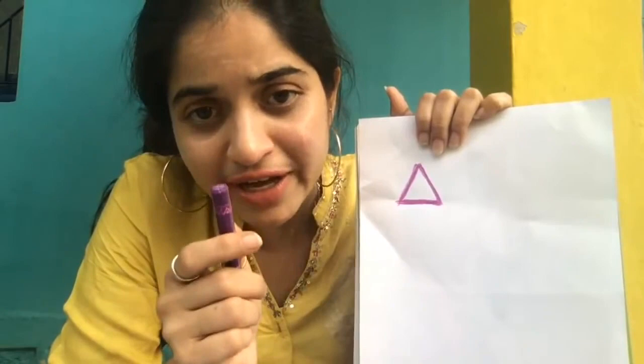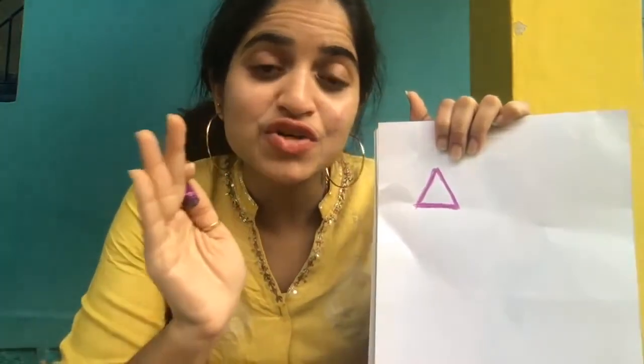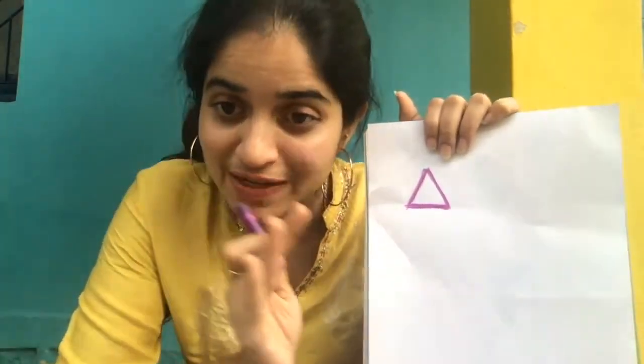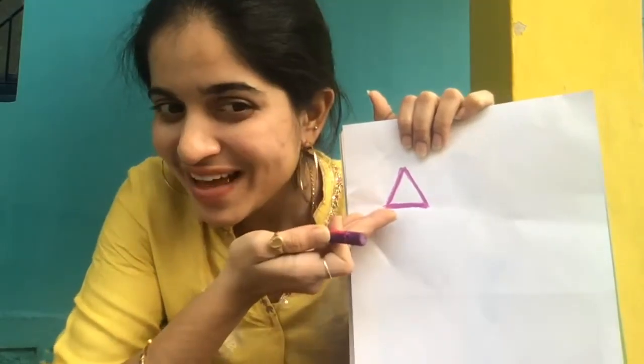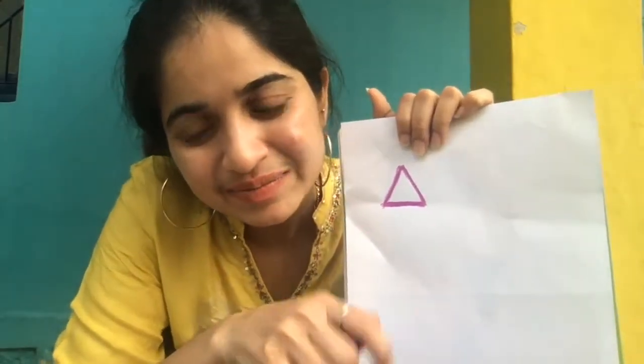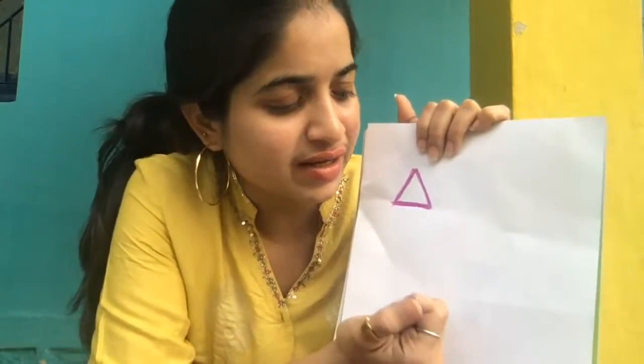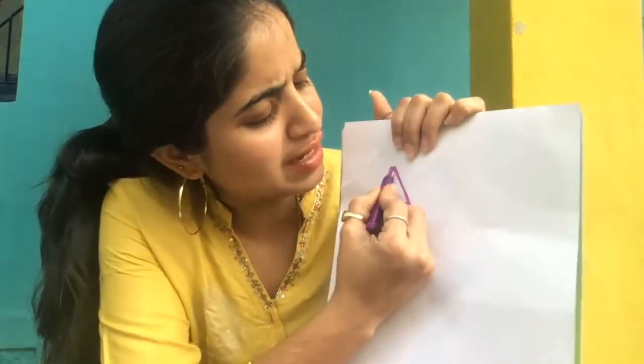That's it. So, children, did I tell you? If you learn to draw all the 10 shapes, you can draw any drawing very easily because mostly all the other drawings can be drawn with the help of these shapes only. Triangle. Okay. Now, let's all color the triangle.